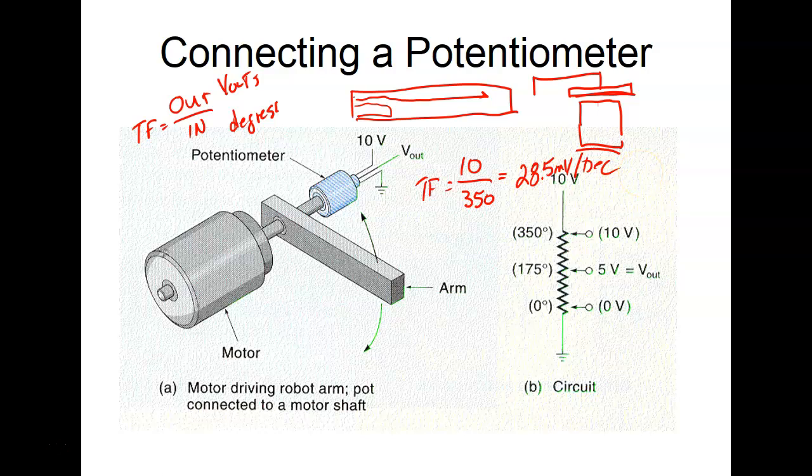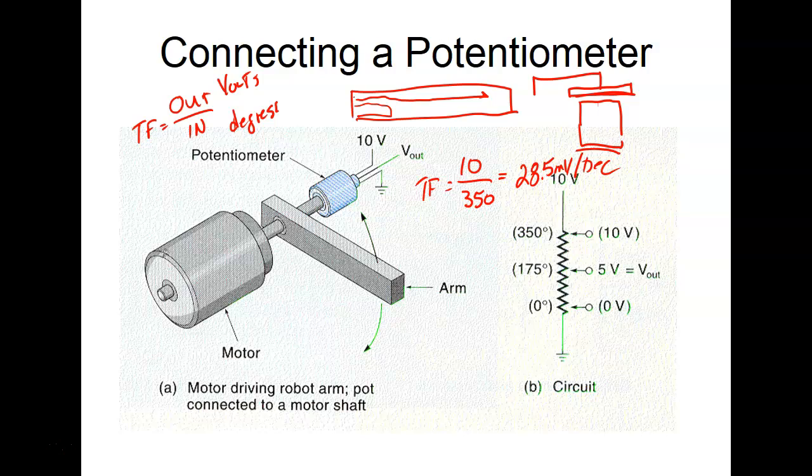Well, they've already got one. What should I expect to get out at 30 degrees? At 30 degrees. I'll take my transfer function, that's volts per degree, and then I'll multiply it by the number of degrees. So I'd say 28.5 milli times 30 degrees, and that would give me the voltage I should expect. Times the volts per degree. So that stands for volts for every degree I get. For every degree, let's say, instead of saying per, for every degree I get 28.5 millivolts. So that's what we call volts per degree.